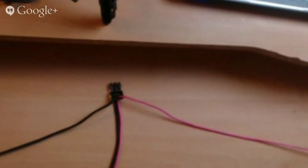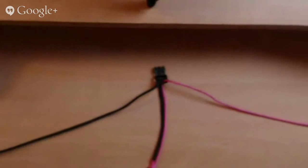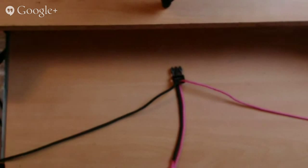There we go. This is what I'm talking about. This is how it should look just about. We're going to get the focus and everything in real good, and we're going to be set.